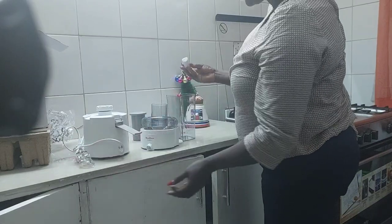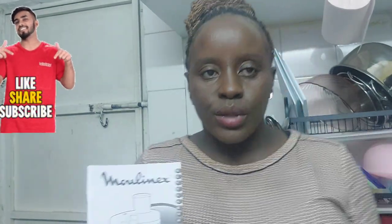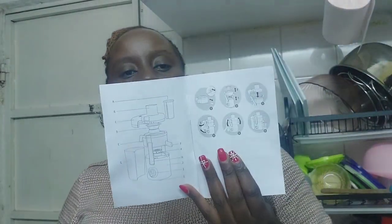I'm just going to clean them and then we'll see how it works. As we wait for the pieces to dry, let's get a feel of what the manual says. Remember, one of the worst things you can do is use your product without confirming the details from the manual. One of the biggest mistakes we do is using our electronics before we check what the manual says — you might end up using something wrong, messing up your gadget. The first thing it's showing us is how the machine looks like.